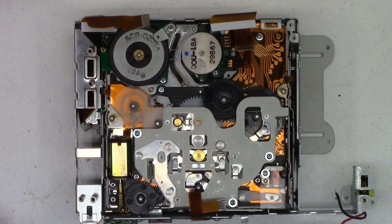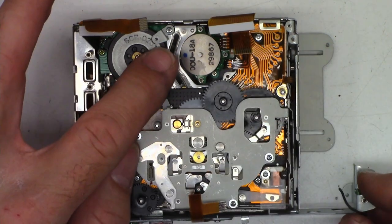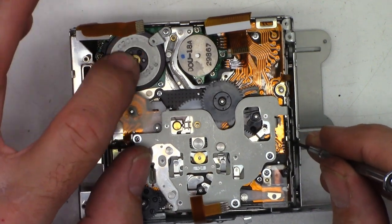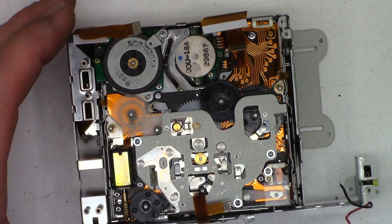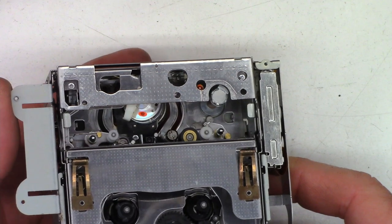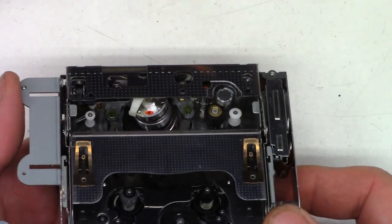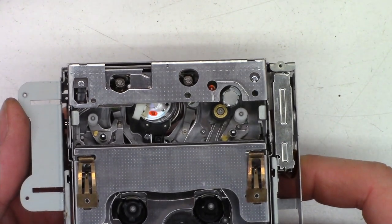Here's a close-up view of the mechanism. I actually had to drive the capstan shaft down about one-tenth of a millimeter farther. Now the capstan motor actually loads the tape — just like that. I'll reverse it so this is unloading. I'll flip it over and show you the other side as it loads. Here is the loading process, just like a regular VHS tape. There it's loaded — see, the loading arms are wrapped around the cylinder. So let's unload it, reassemble the thing, put a tape in it, and see if it plays.